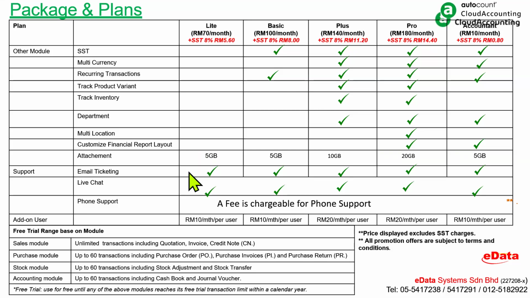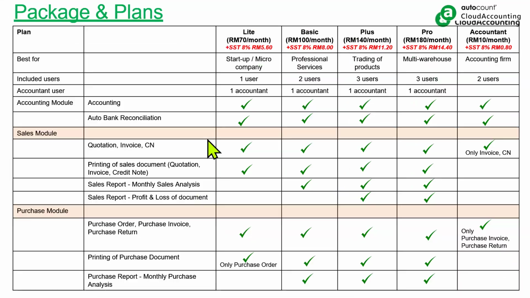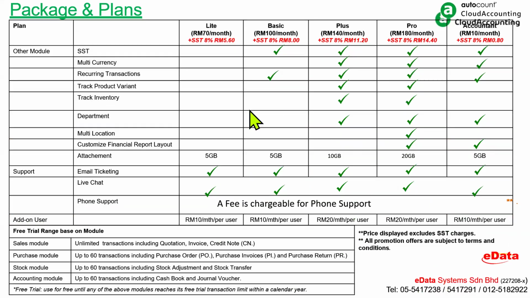Then we have support by email ticketing and live chat. But for phone support, you need to sign up with us if you really want phone support from us. If not, you can just use the live chat inside the system. Okay. We also have an add-on user for $10 per month. This one comes with one user and one accountant, so 2 persons can log in.